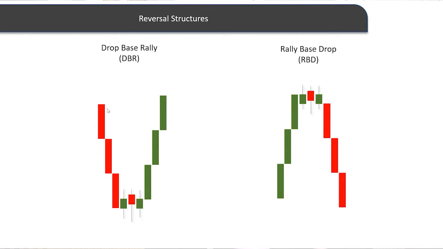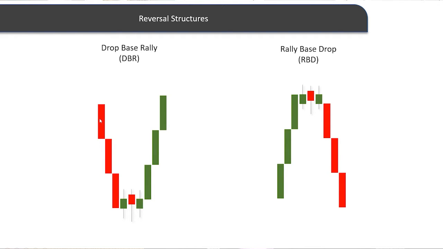So first, I want to go over a drop-based rally. Here, if you have a hard time understanding what candlesticks are and how to read them, check out episode 1 or my first video. It tells you about the open, close, high, and low in the range of all candles. But here on this fall, this is an impulse move. Now, impulse moves, this is just a move to the downside, right? It's got nothing other than sellers hitting the bid, which is making price go down. And notice that all 3 candles, or essentially these 2, every candle closes outside or below the range of the prior candle. So this candle closes below the range of this one and making price go down.